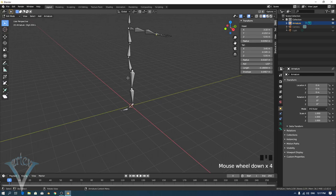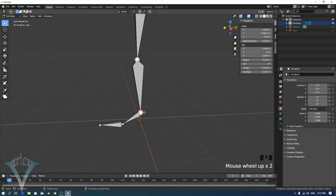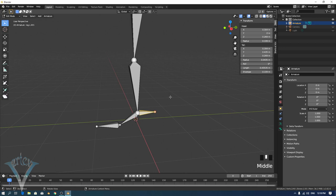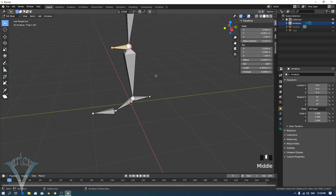So this is the bone creation, and I will continue to create the IK. To create the IK, I will create the IK bone from here. Extrude with E, middle mouse button to click. This is the leg IK. So Alt P to clear parent. And then rename it leg IK.L. X to this side too. This is the pole bone for the angle direction.